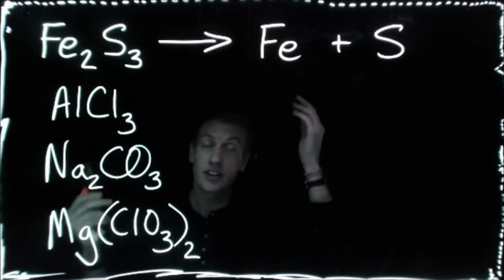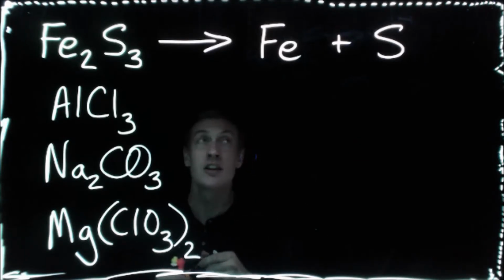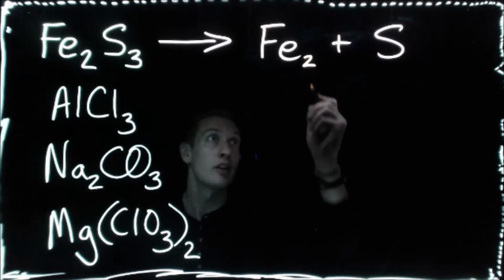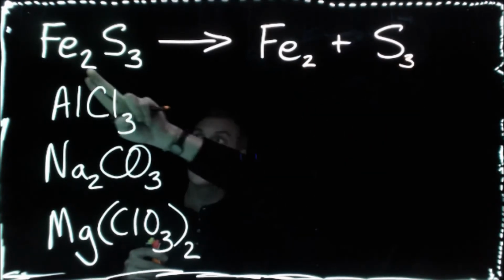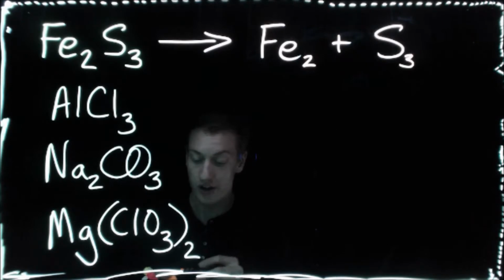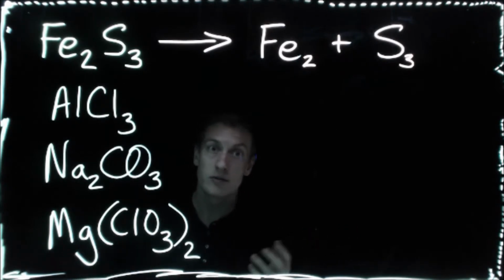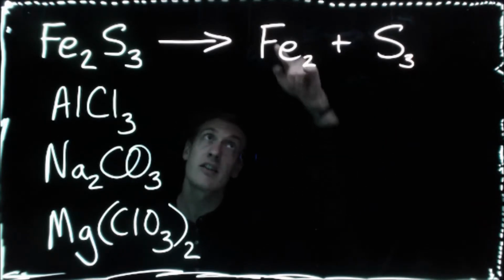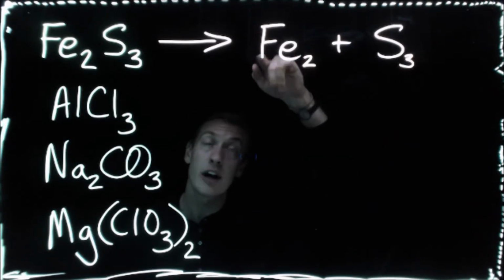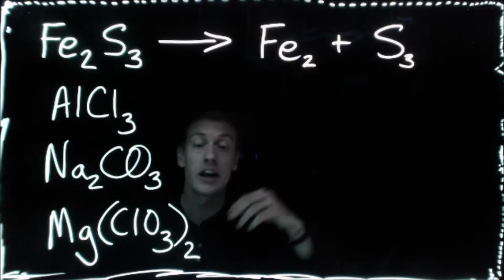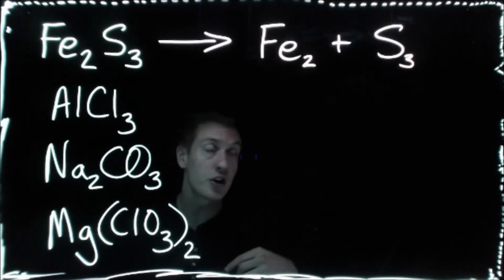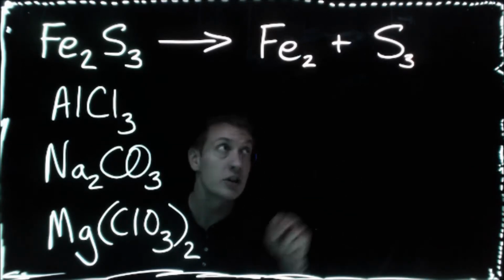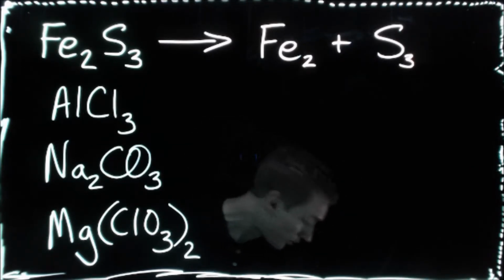Now, you look at that and you think, you need to balance this thing. A lot of kids, they want to put 2 down here, a 3 there. You just carry those subscripts over to the other side. You can't do that, all right? When you put that little 2 there, you put that little 3 there, that's saying that 2 iron atoms are traveling around as a little iron molecule. And iron doesn't do that. Same thing with sulfur. It doesn't travel around in little 3 atom molecules. It will travel around independently.